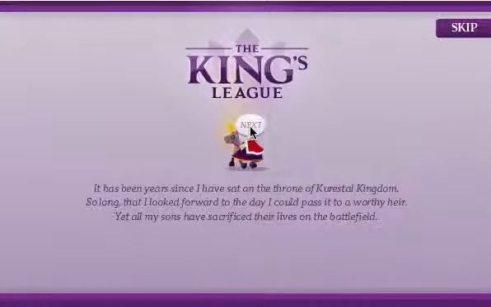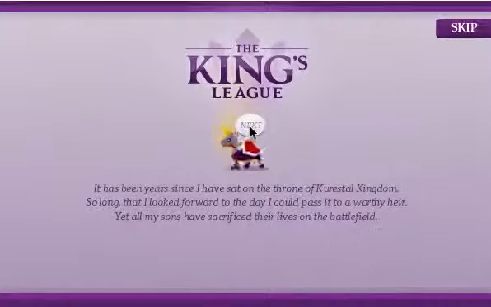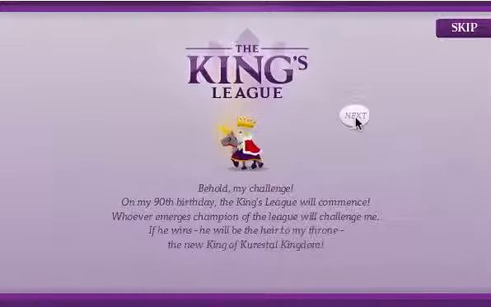It has been years since I have sat on the throne of Curistal Kingdom. So long that I look forward to the day I could pass it to a worthy heir. Yet all my sons have sacrificed their lives on the battlefield. Behold my challenge. On my 90th birthday, the King's League will commence. Whoever emerges champion of the league will challenge me. If he wins, he will be the heir to my throne, the new king of Curistal Kingdom.